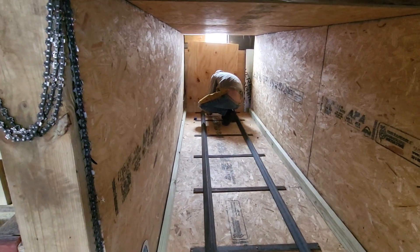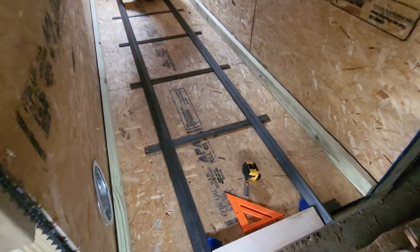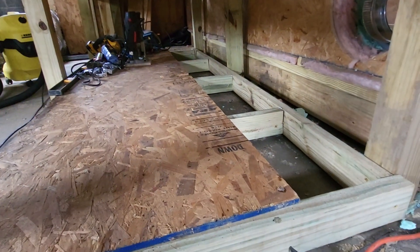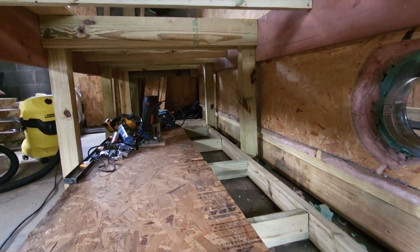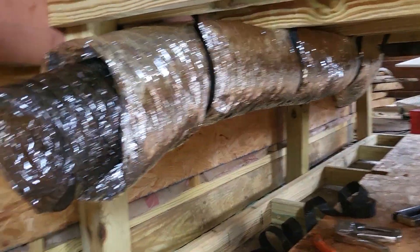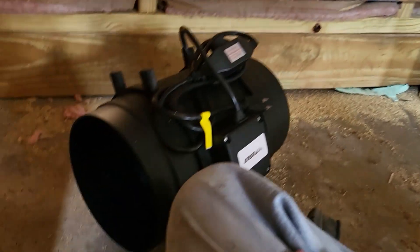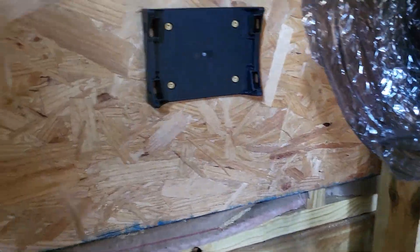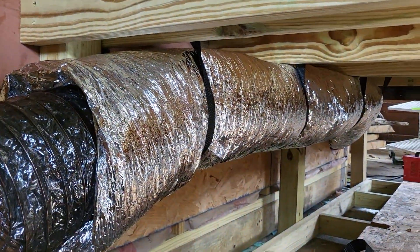We got Scott up here — we're going to weld this track together inside our dehydration kiln box today. We're also building the ventilation shafts right here, they're going to go under the workbench flattening table. There's going to be ductwork there that'll go in, and we'll put something to protect everything. We got some duct booster fans to hook up and create a wind tunnel. Here we are with the eight-inch flexible ductwork — this bad boy is about to get hooked up. Should create some great airflow in the tunnel.